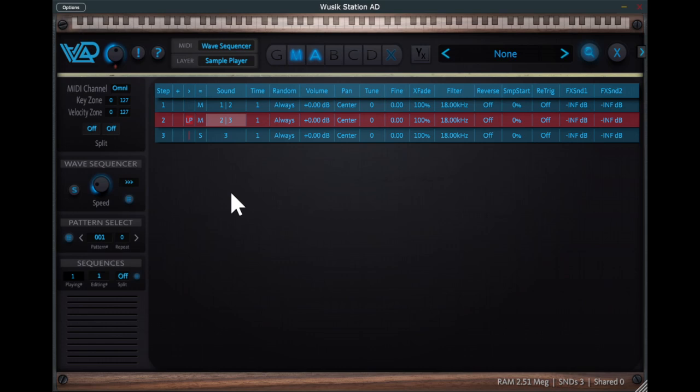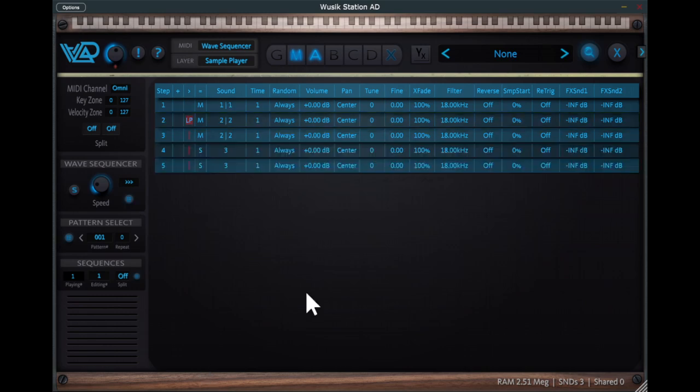What I can do now, I can duplicate the steps. I can select the steps with the plus button. Then I can duplicate the selected steps. And then what I can do is add a bit of deviation on the pitch.